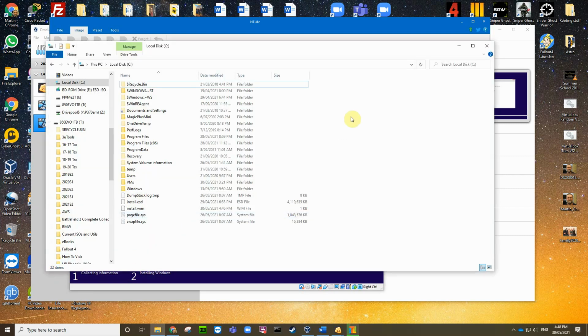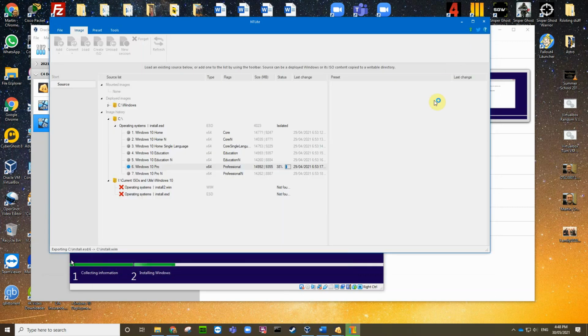If I do a refresh, the file size hasn't gone up. It's probably going to a temporary file at the moment, a temporary directory, and then when it's finished, the WIM file will be, yeah, you can see it's increasing in size as more stuff gets added to it. So I just wanted to show people, instead of doing command line, you can just do it using a GUI, and it's quite useful.